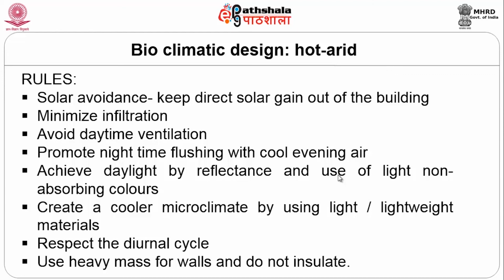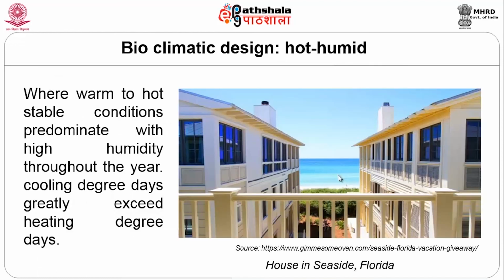You need to respect the diurnal cycle. What we mean here by diurnal cycle is that at night the temperature does drop, and in the daytime the temperatures are very high. So this steep change in temperature has to be taken into account. But like we mentioned, where does the maximum energy consumption occur? We need to minimize that. Use heavy mass for walls and do not insulate.